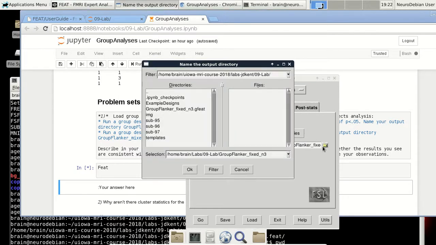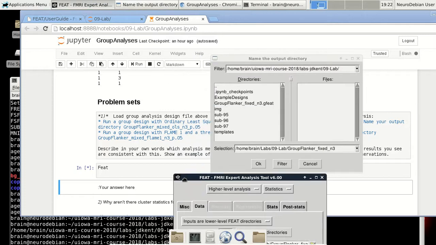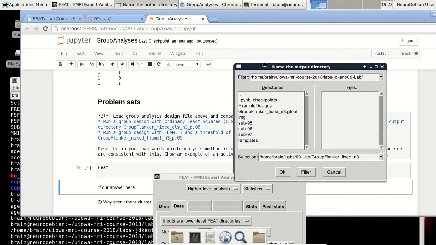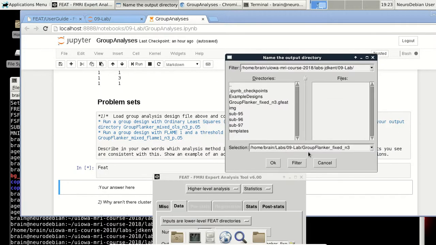I also want to change the output directory, and those are going to be given specific names. So I'll call this mixed OLS and 3 P.05.